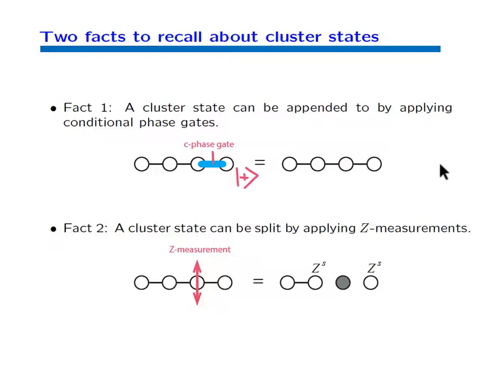This is for successful creation of cluster states. The second fact has to do with what we do when those gates fail, which sometimes happens. I remind you here of one of the steps of the universality proofs, Step 4. Therein we showed that if we have a cluster chain and measure one of the qubits in the eigenbasis of sigma z, the effect of that is to remove that qubit from the cluster. These are the two ideas that we are going to use, and next is how to use them.